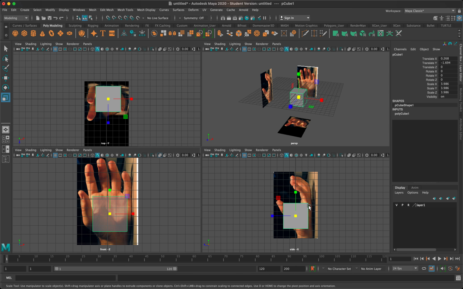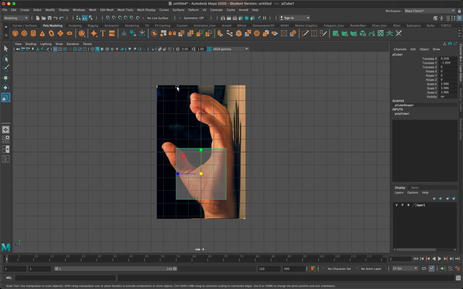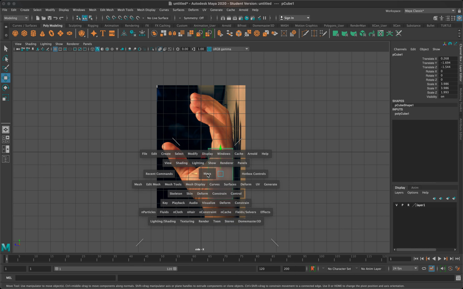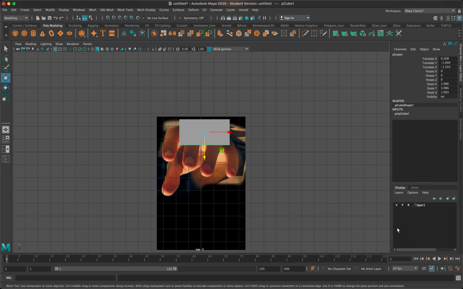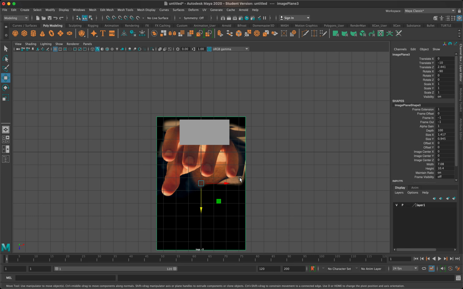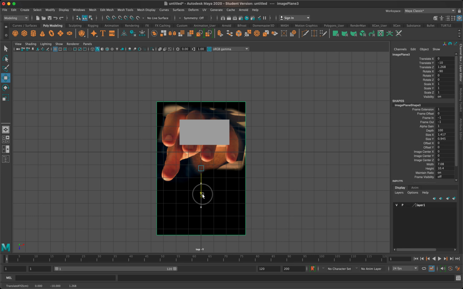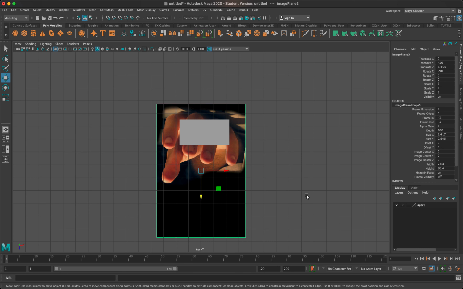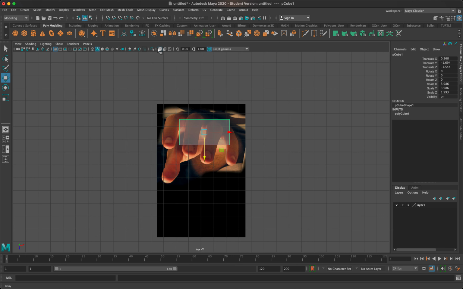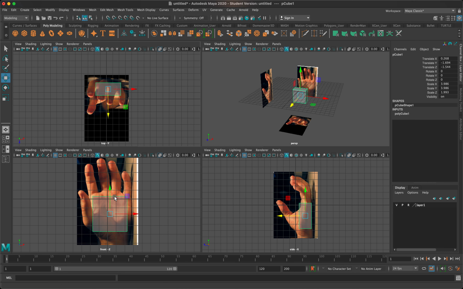So now I've got my front view. Let's turn X-ray on in the side view. Let's thin this out a bit. Bring this over here and here. I'm actually going to turn my reference photo off, and now I'm going to adjust my top view a little bit more, just so it lines up a little bit better. There we go. And all I did was pretty much get a rough shaping of the palm.